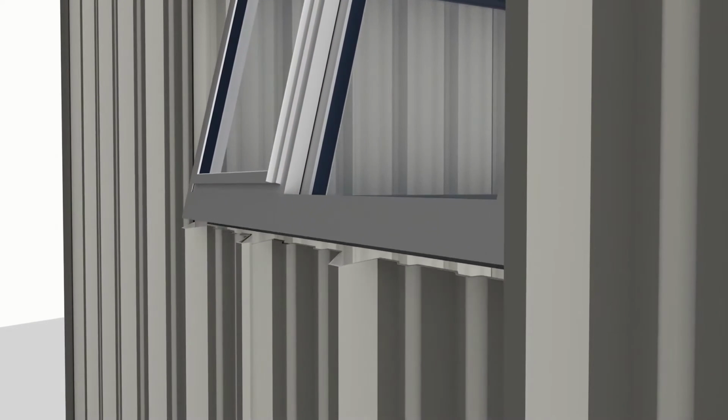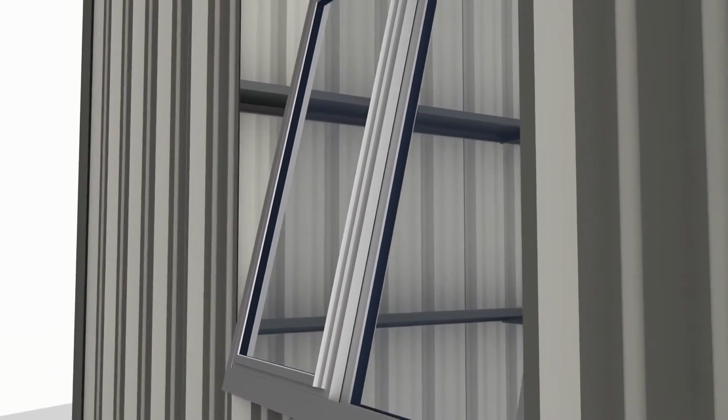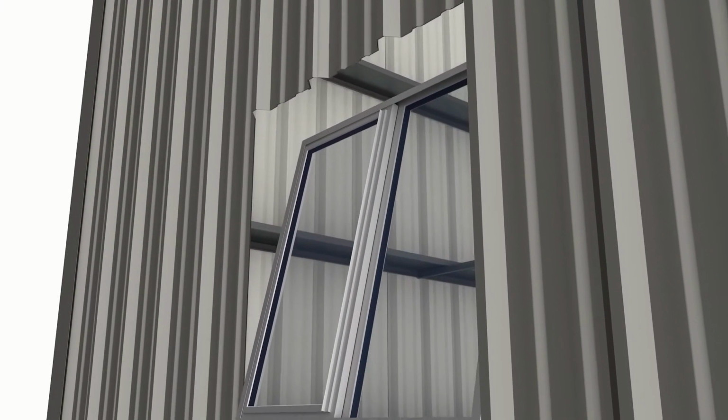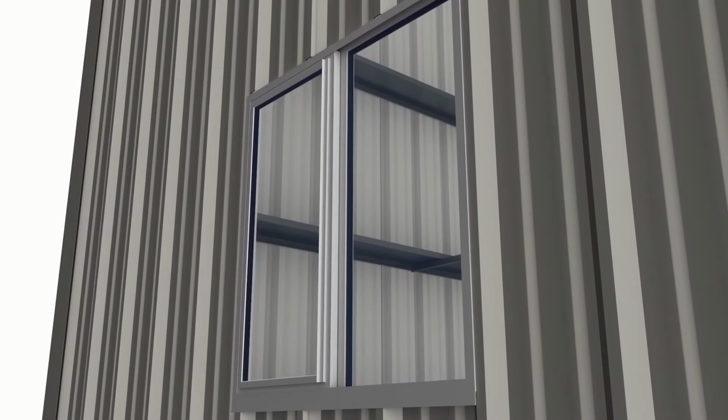Once you have your fins installed onto the window and your opening is cut, get a helper and lift the window into place. The bottom of the window has a channel that slides over the panel at the sill. Basically, the wall panel will slide up into the window frame between the two flanges at the bottom, and then you'll want to rotate the window or push the window up into the top of the opening, so that the jamb fins and the head fin are all tight against the panels.